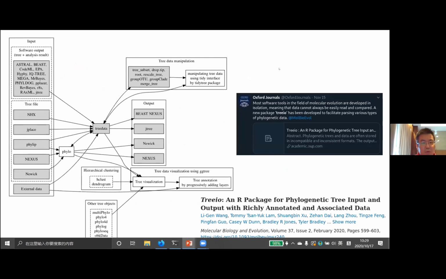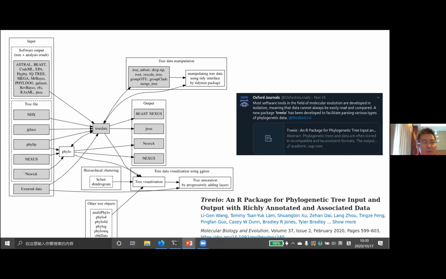And this figure shows the main features provided in the treeio package. We provide utilities to parse many tree file formats like the NHX, PHYLIP, etc., including Nexus and Newick.